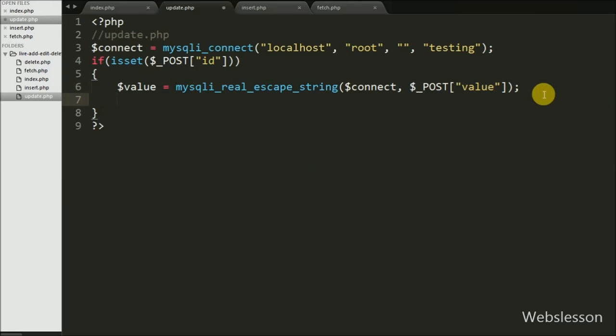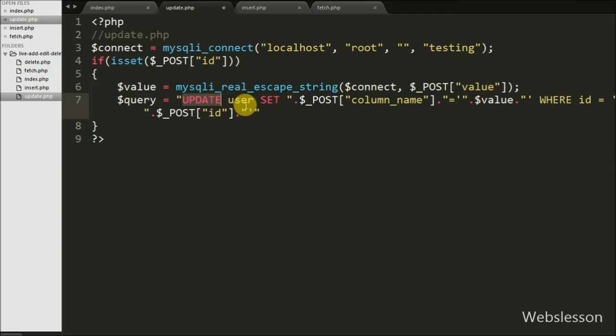Now we have written the $query variable equal to an update query: update user table set the table column name taken from the $_POST column name variable equal to the value also taken from the $value variable where id is equal to the $_POST id variable. So here we have made a dynamic update query for updating data of all table columns.